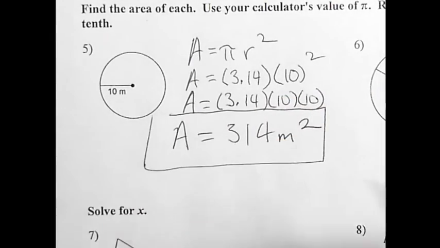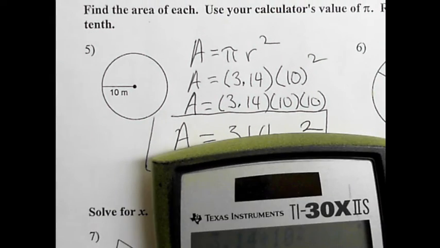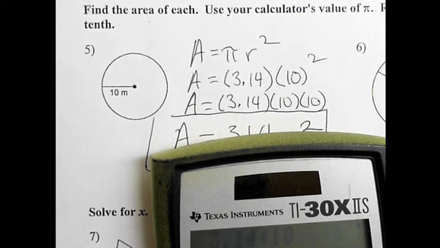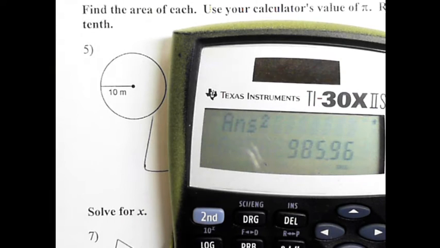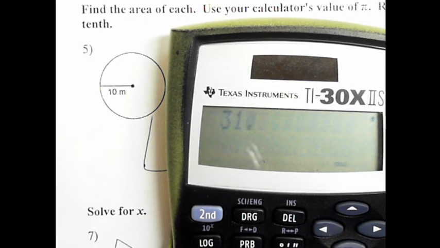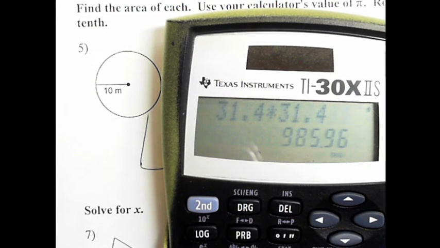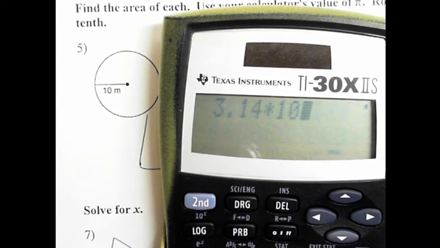The other thing was order of operations. What I noticed some people do is they actually squared the whole thing. Some people did 3.14 times 10, which was 31.4. Then they squared 31.4, and they would get this crazy number of 980. That's wrong. In other words, they took 31.4 times itself 2 times, and you get this crazy number. That was wrong. Okay? The best way to do it is 3.14 times 10 times 10.